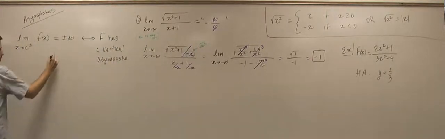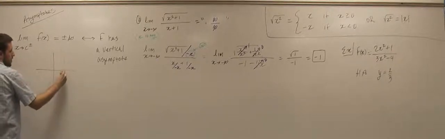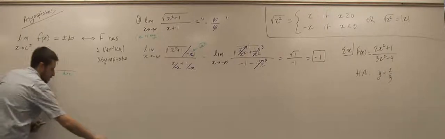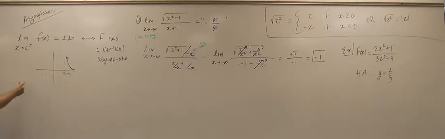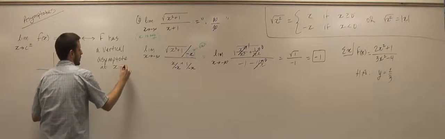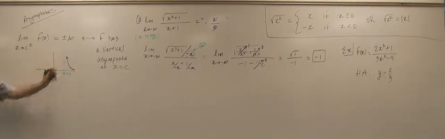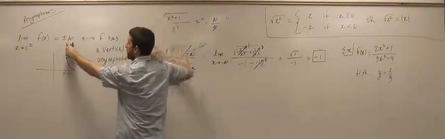At some c value, here, say, you're shooting off to infinity, so you must have a vertical asymptote. Even if you only shoot off to infinity on one side, you still have a vertical. So a vertical asymptote is this behavior of shooting off to infinity in the middle of your graph. And it's described by this kind of limit. Right? This was an infinite limit.